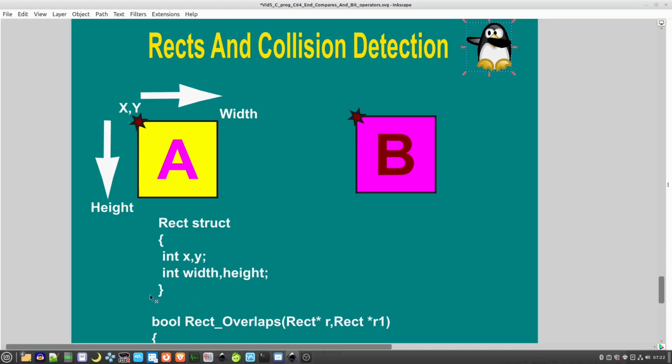And then in our rectangle structure here, we would have an X and a Y coordinate, which most of the time refers to the top left side of a rectangle. And then you also include two other variables, the width and the height of the rectangle.